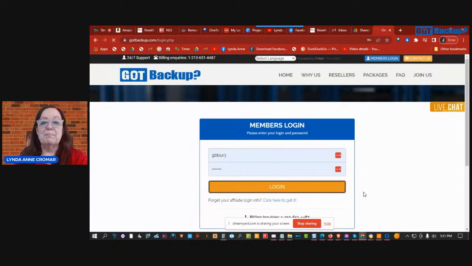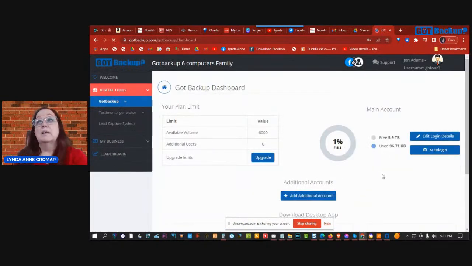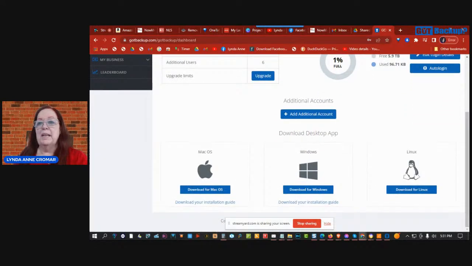The first screen that comes up is this right here. This is actually how you get to your cloud. But the first thing you need to make sure you do when you're brand new is to download your app. And as you can see, I've got two possible choices here. I've got Windows or Mac. I have a Windows machine, so of course I would download Windows.